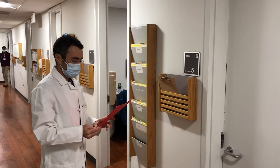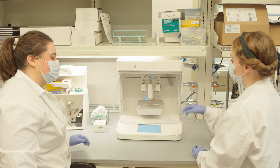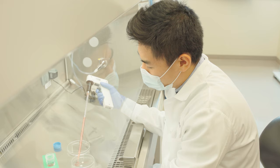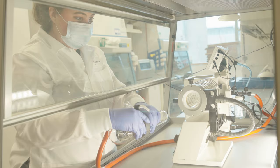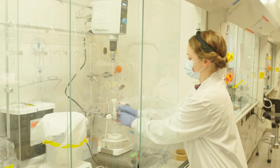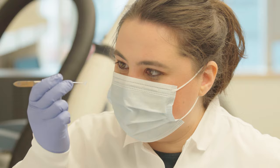I'm really thankful to be working with such an incredible and diverse team on this project — from world-class professors like Jennifer Lewis, to fantastic ear, nose, and throat surgeons like Erin and Elliot — we've been able to design better grafts that meet functional outcomes. Being at Harvard and working with so many talented students, we've really been able to push this project forward. Knowing there are people working to improve the quality of life for those with hearing loss makes me very excited about the future. We're hoping to build a better future where we can create these phonographs using novel materials and 3D printing to actually program the eardrum to repair itself.